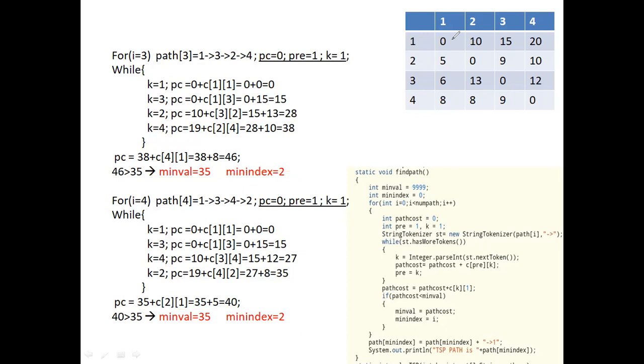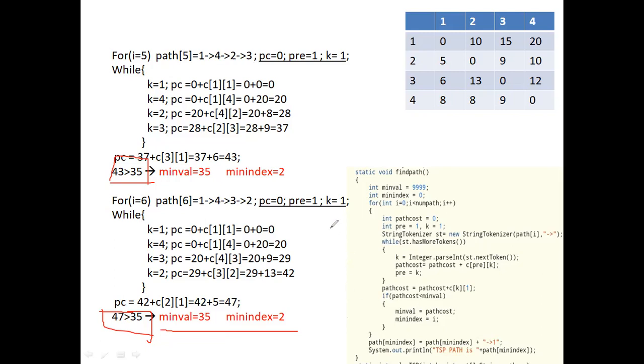Then for I is equal to 5 and 6, similarly we will check, and in these cases also the previous minimum value 35 is still lesser. We get 43, and for I is equal to 6 we will get 47, which is still not lesser than the previous minimum value. So the minimum value will remain unchanged at the end.